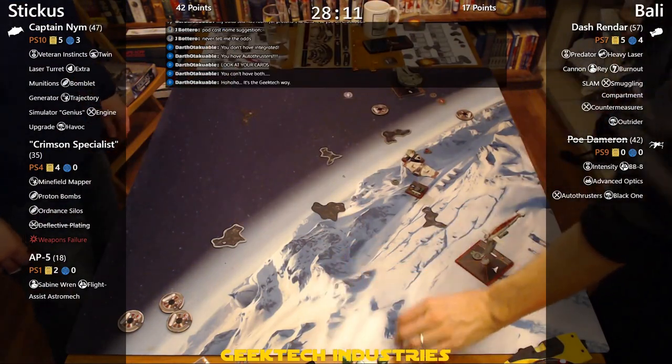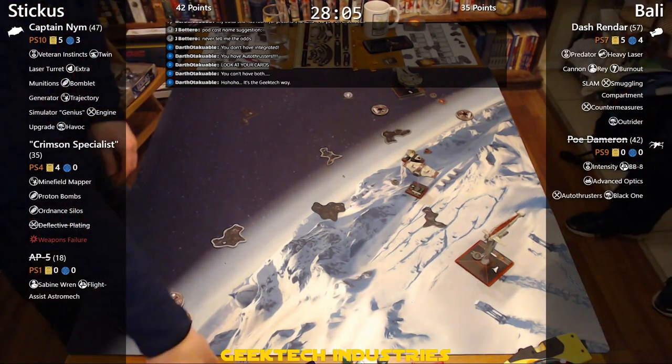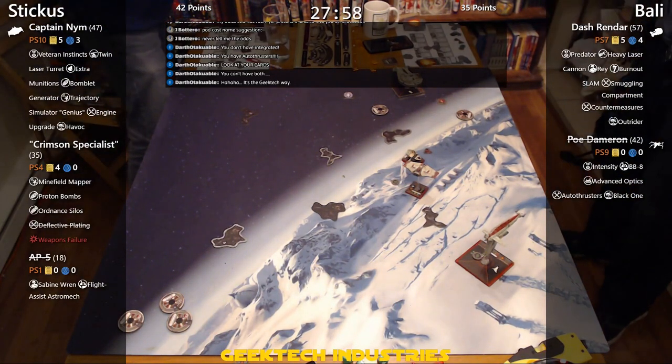There we go. I mean, ship for ship, but not a worthwhile trade for me, I don't think. Yep. I lost Poe. That's rough. So that was two, four, three into him. Four. It won't let me apply anymore. Damn it, I'm trying.